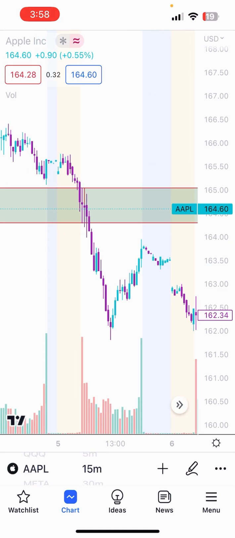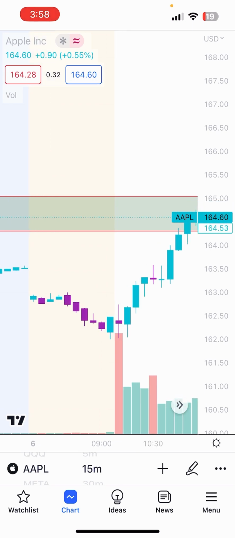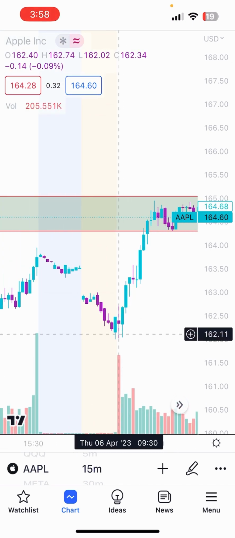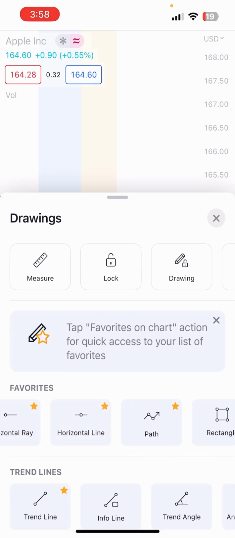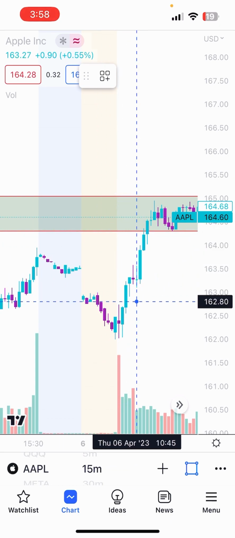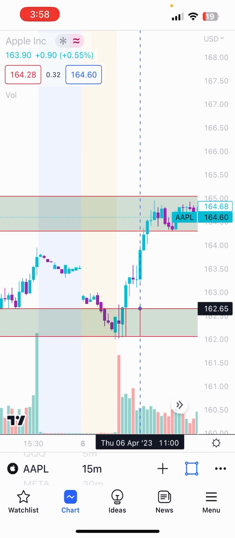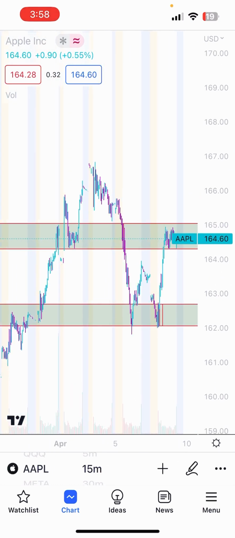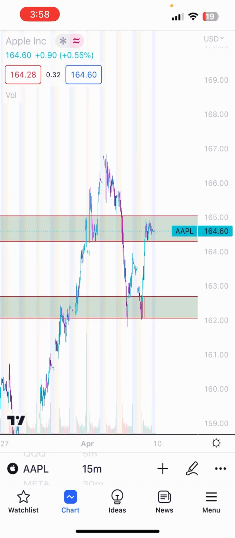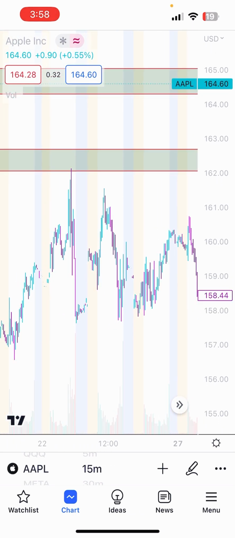The first candle that started everything is going to be this one right here, and we're going to do the same. We're going to draw a line on top and a line on the bottom, and I'm doing a rectangle as well. The bottom is the first green candle that started that little run, and one on top. So now I have a few supply and demand zones. You can do this as many times as you think is needed.